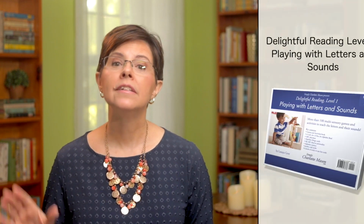And these lessons are outlined just as Charlotte Mason detailed them in her writings. So the next question is, how do you know where your child is in this process? Well, let's walk through the levels. First, does your child know the letters and the sounds they make? Perhaps your child doesn't know any of the letters or the sounds yet. That's fine. You'll just start at the beginning.